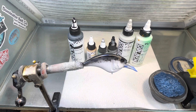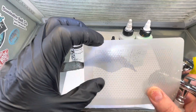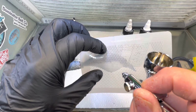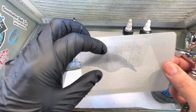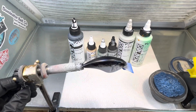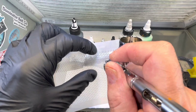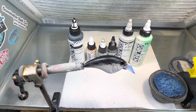So like I said, this is just the tips only. I love this stencil. I've gotten so that I really like it. I'm just going to go over it where the black is. And you can see it gave it a cool stencil look here. I've got to come back over right here. I'm going to let that dry real quick. I'm going to heat set that, as a matter of fact. I put it on there a little hot, but it did exactly what I wanted it to do.